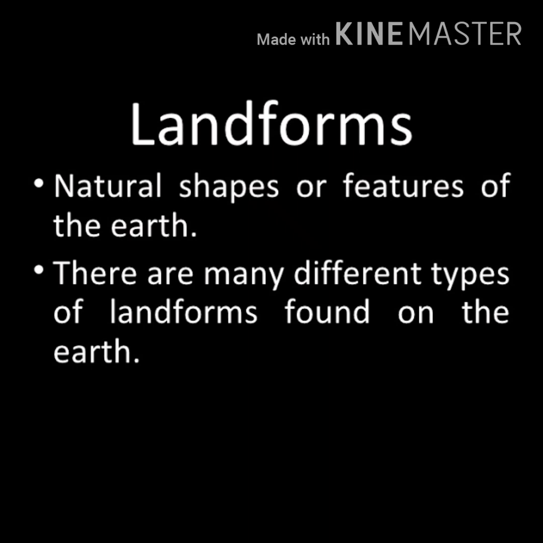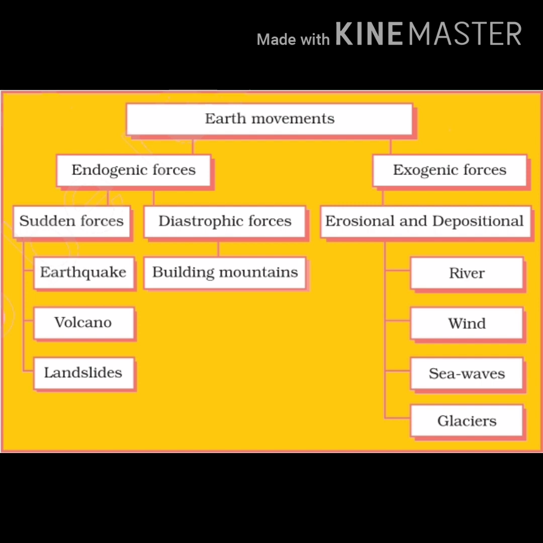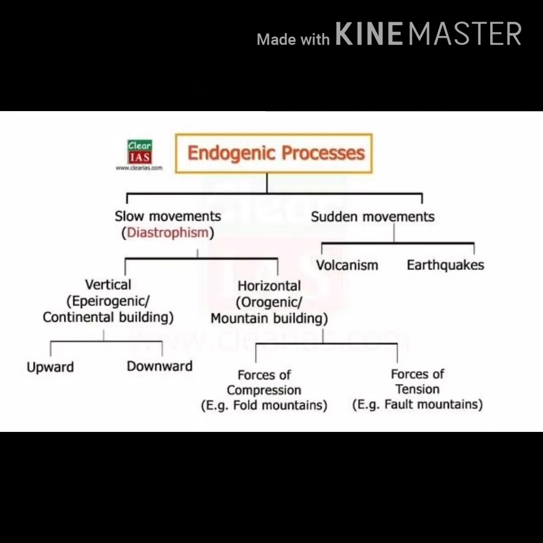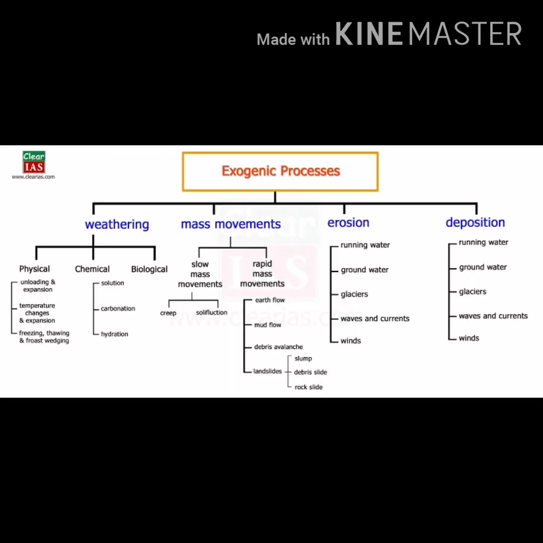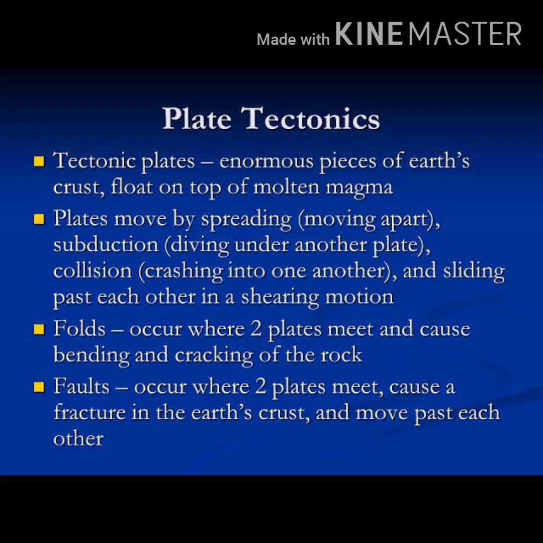Landforms are natural features of the landscape. For example, valleys, plateaus, mountains, plains, hills, or glaciers. The crust of the earth, which is made up of various types of rocks, is neither stable nor permanent in its form. There are certain forces and movements which are always active in shaping the earth's crust.